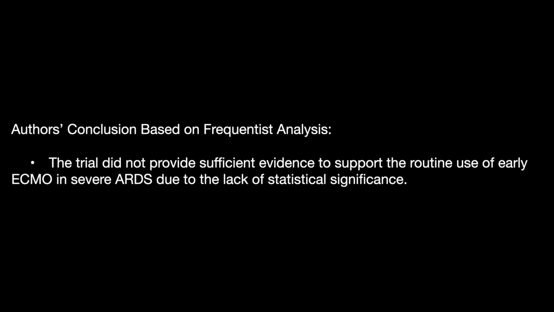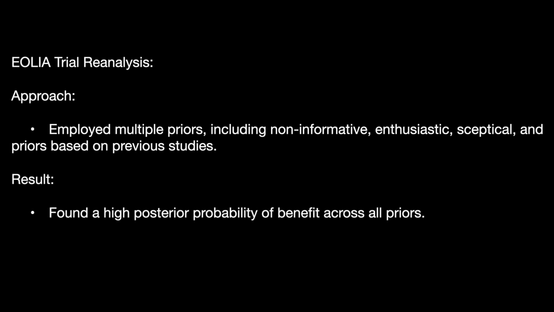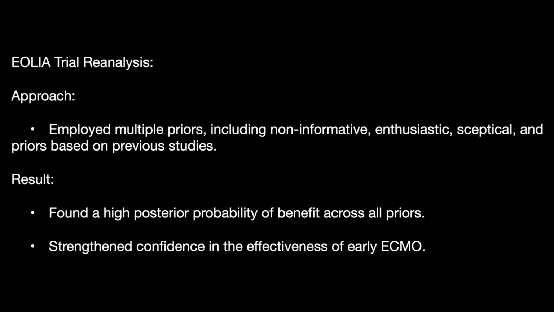Now, this was the authors' conclusion because there was no way they could say with those stats that ECMO is benefiting, even with an 11% reduction in mortality. So they did a reanalysis. This time they did the reanalysis with the Bayesian approach. They employed multiple priors. They included a non-informative prior, an enthusiastic prior, a skeptical prior, and a prior based on the previous study. In the result they found a high posterior probability of benefit across every prior, even the most pessimistic of priors. It strengthened the confidence in the effectiveness of early ECMO.